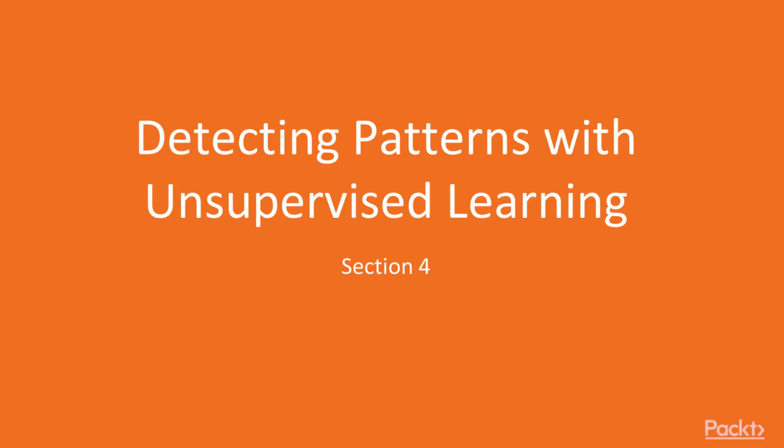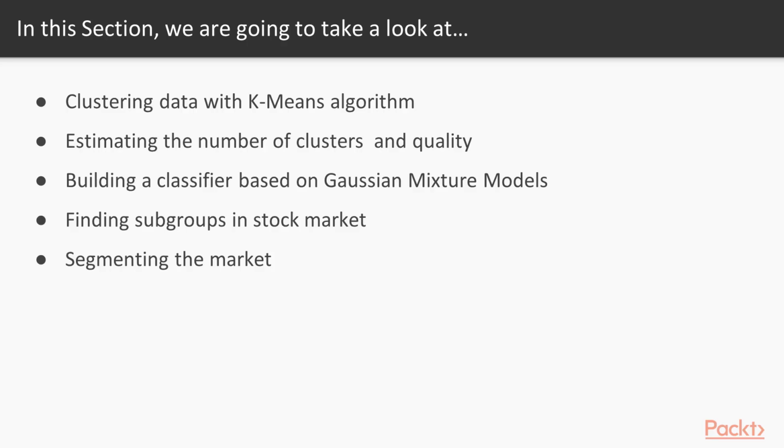Hi guys, welcome to the next section, Detecting Patterns with Unsupervised Learning. We will start off this section by learning about unsupervised learning. Then we will be clustering data with k-means algorithm and estimating the number of clusters and the quality. Proceeding further, we will learn about Gaussian mixture models. Then we will be building a classifier and finding subgroups in stock market. Finally, we will be segmenting the market based on shopping patterns.